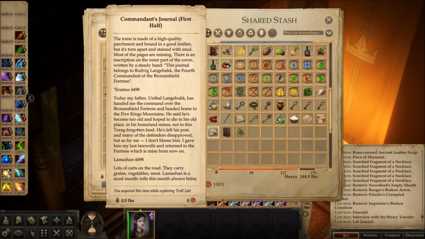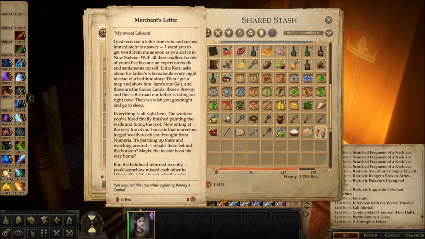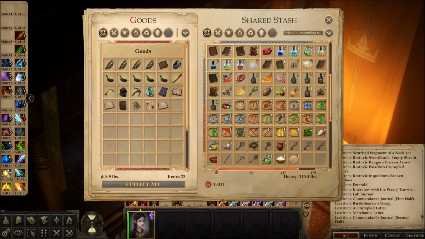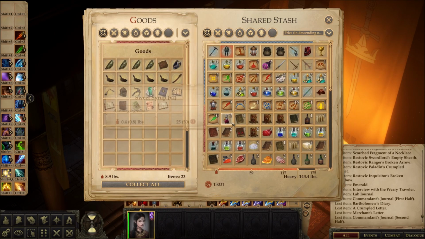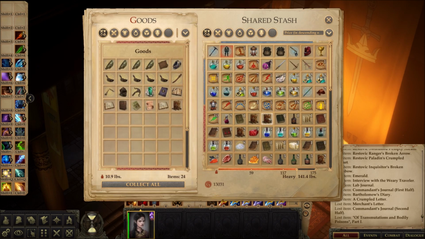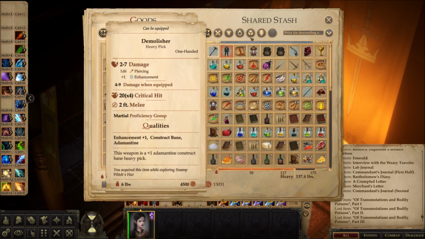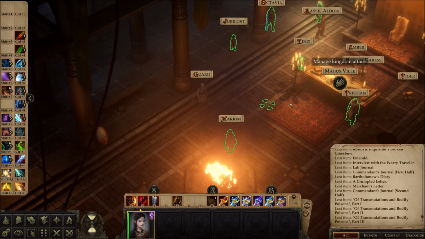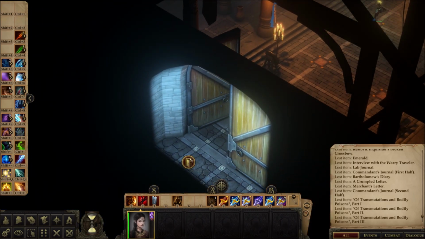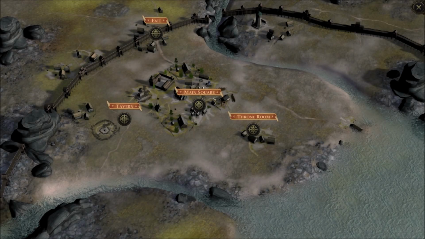Oh, journals, commander's journals, Patholog's diary, letter, merchant's letter, journal, just to lighten my load a little bit. And parts, 1, 2, and 3, we'll need that later. I'll probably keep that demolisher. Actually, let's go sell real quick and then we'll call it quits, guys. I want to sell off that plate before I forget.